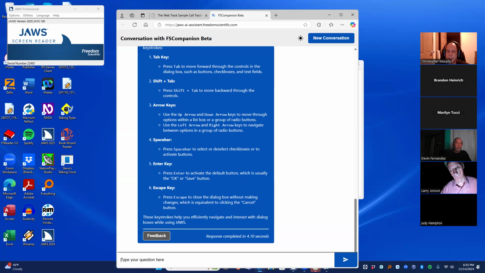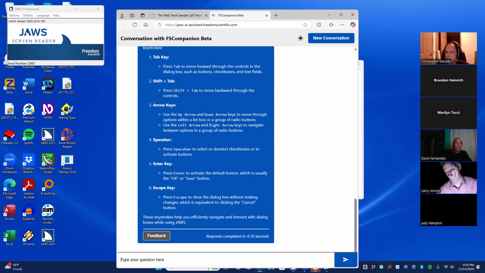So this version of JAWS has so many other different features, so many other different things that Freedom Scientific has tried to implement, but I wanted to pick some of the most popular ones. And there's one more that I want to demonstrate, and that's why I actually have part of the Surf's Up HTML challenge open, so that I can demonstrate this particular feature for you.